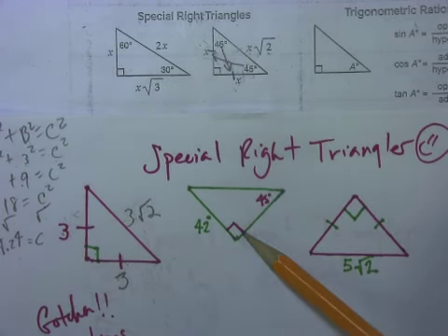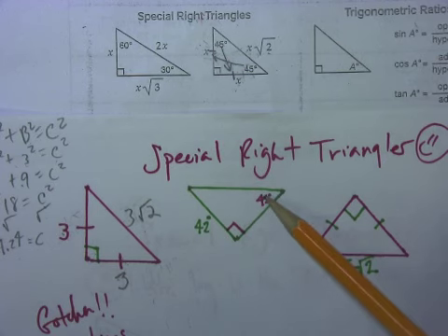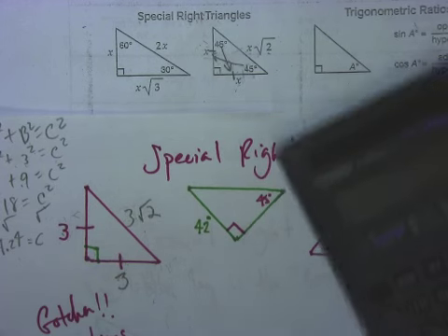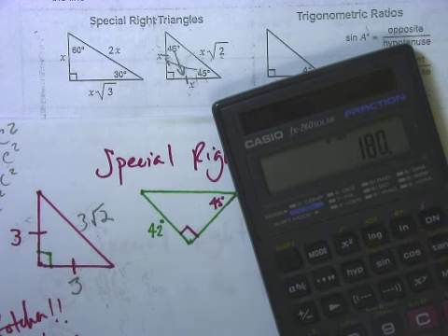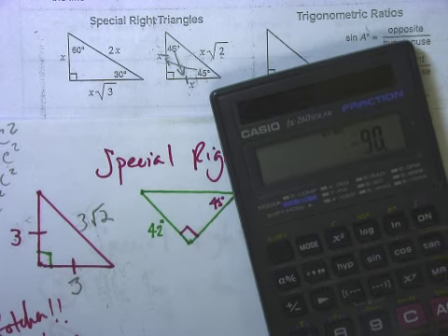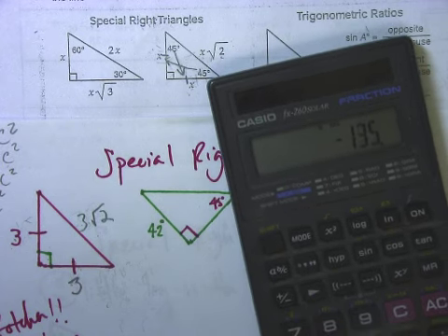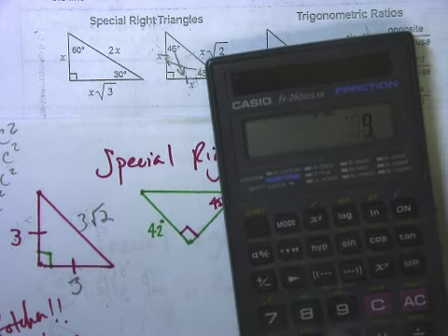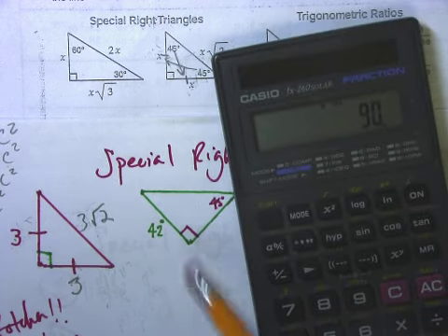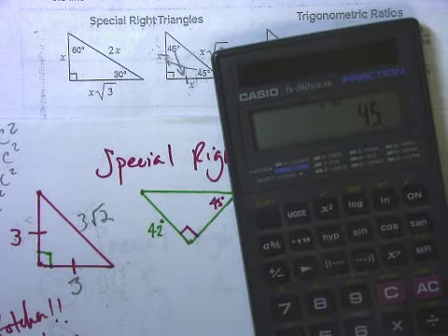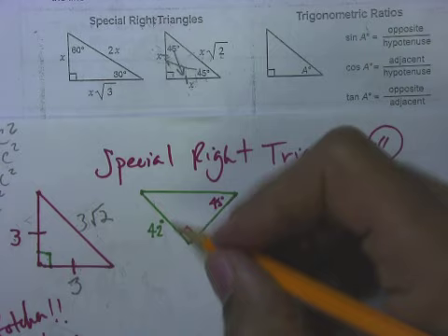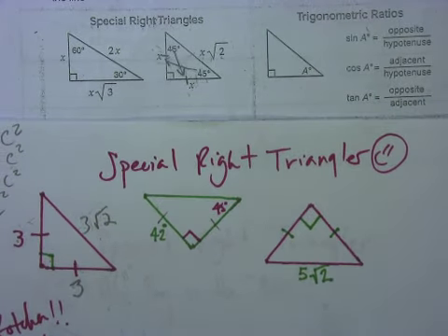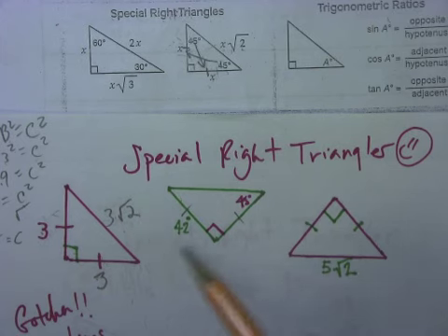Let's take a look at another example. Here I have a right triangle. They give me one angle that is 45. I know it's a special right triangle because in a triangle I have 180 degrees. So if I take 180 minus the 90 degrees that I'm using here, that leaves me with 90 degrees, minus the 45 degrees that I have there. What do I have left? I have another 45 degrees there because it adds up to 180. So I already know that this is going to be an isosceles right triangle.